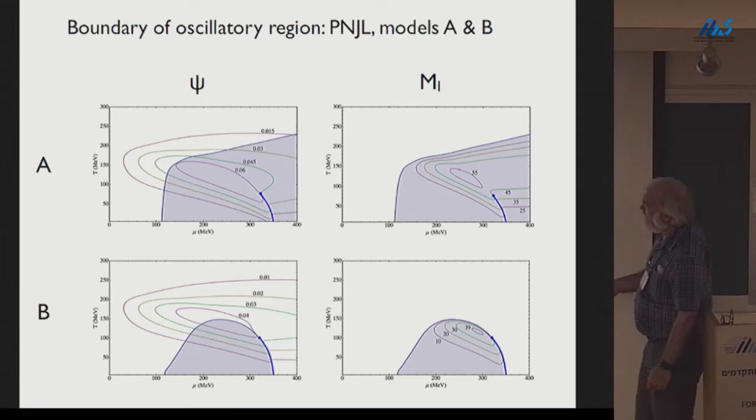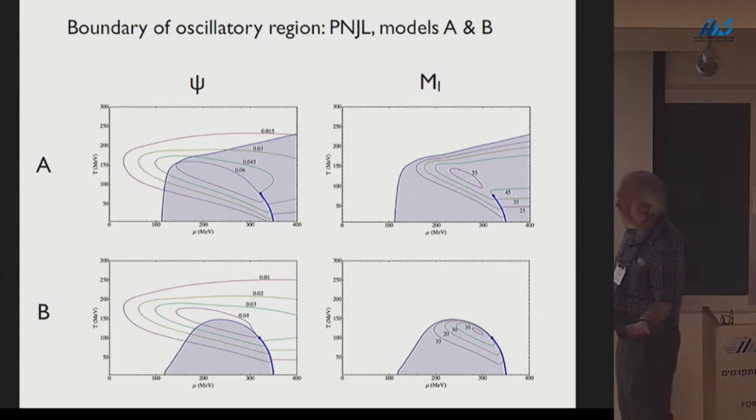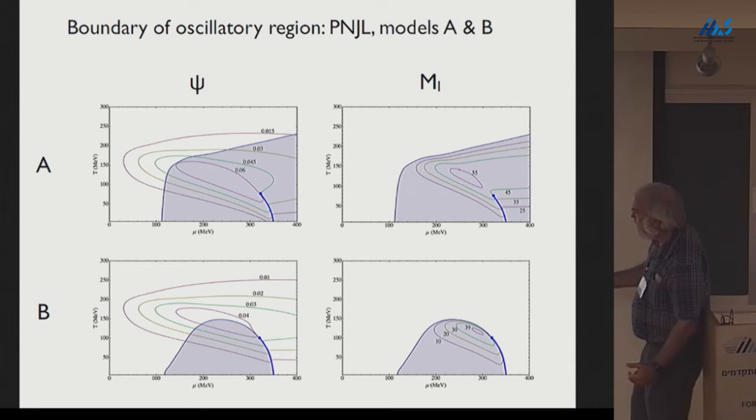And what you see is that in model A, psi is non-zero. The biggest effect occurs as almost an outgrowth of the critical endpoint. This is the region where PT symmetry breaking effects are largest, right here. If I go to model B, the same thing is happening, right? So even though the overall behavior is non-universal, there does seem to be some association of PT symmetry breaking with the critical line, that's this blue line here, and the critical endpoint here. I don't really honestly have a great theoretical explanation for this, but it does seem to be true.